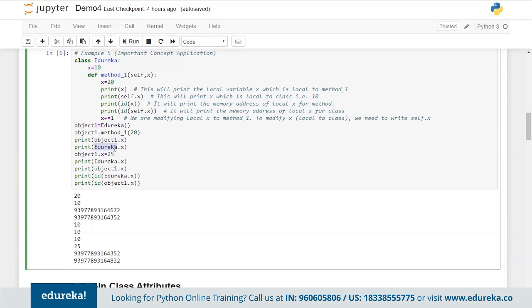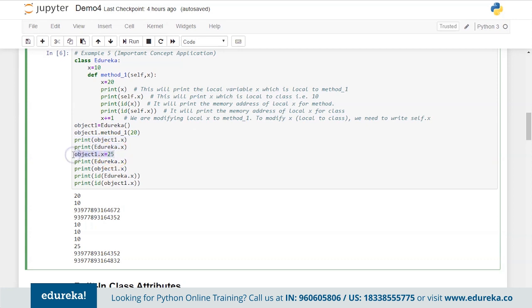So here we did not modify anything. In this one we are trying to modify a local variable called x here. But if we do self.x and do some operations on that, then we will see some difference in this execution. But right now we are not doing any kind of modification to that. We are just sending some content to the x only here.